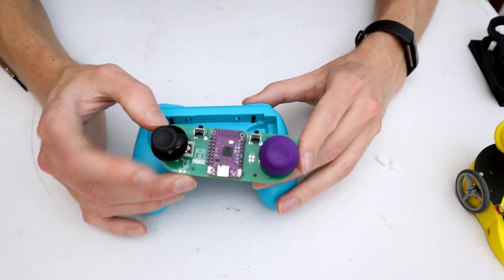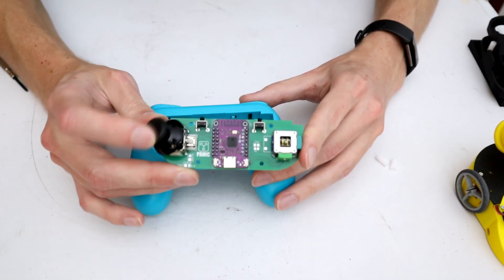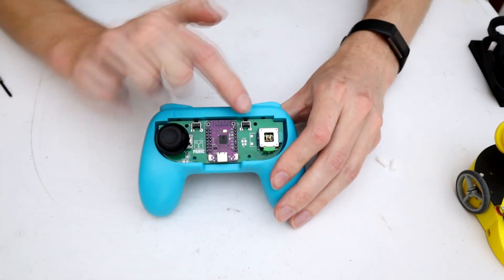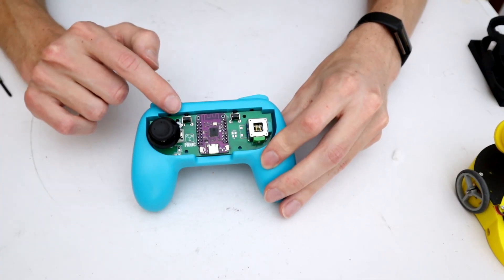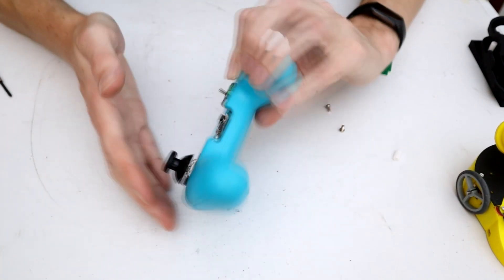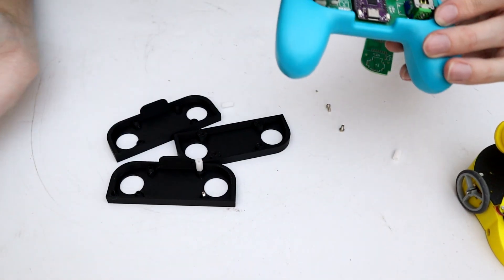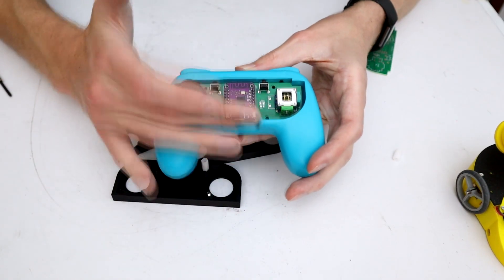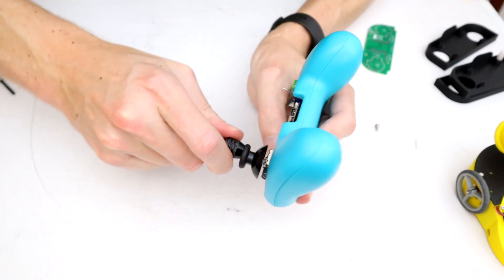With everything wired together, we now need to look at mounting. I left bolt holes in the design to lock everything down, but I didn't think about how far the joystick caps actually move. Originally my intention was to use 12mm M3 standoffs at all four bolt hole points, but the ones at the top foul with the joysticks so we can't use those. After quite a number of attempts to work out that this was never going to work, I've had to change tack and only use the standoffs at the back to hold the back up, with the back also held by the front.